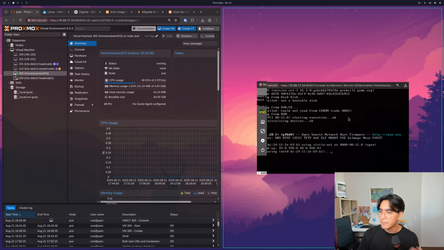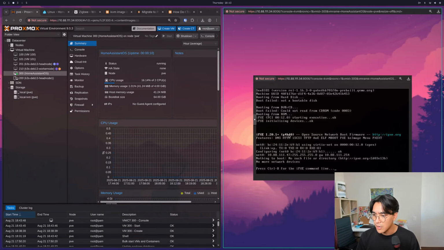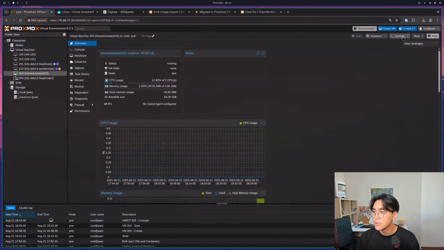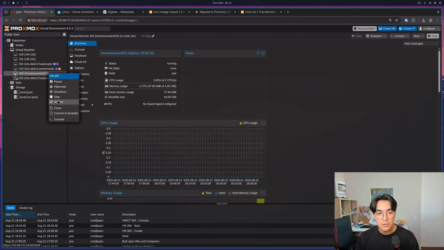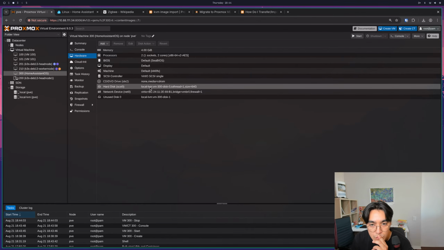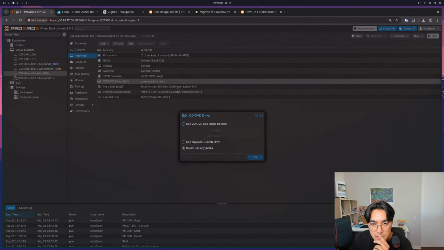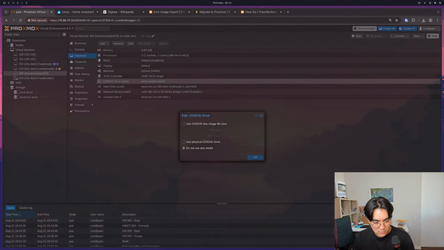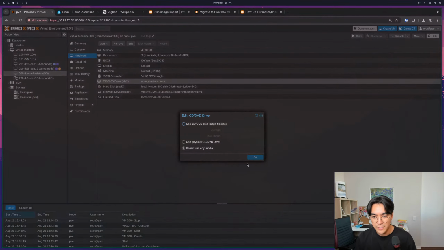Could not read from CD-ROM. It shouldn't be trying to read from the CD-ROM. So let's go ahead and stop it. Somewhere in here, the configuration isn't correct. So if we look at hardware, hard disk, why is it trying to read from the CD? But beware, the SCP would not create the qcow subdirectory. Yeah, SCP doesn't have like a super convenient -p type thing, does it?